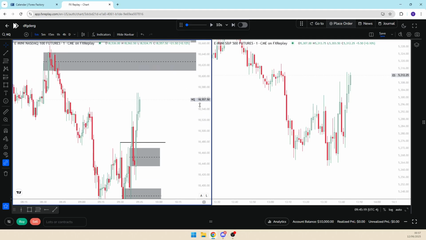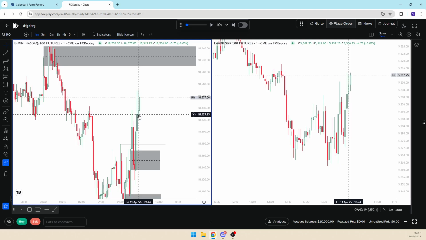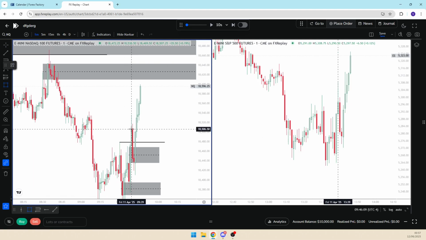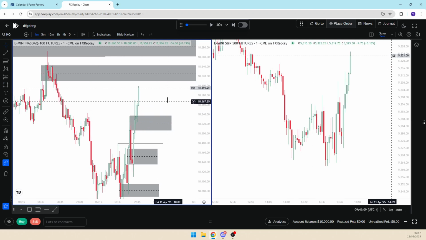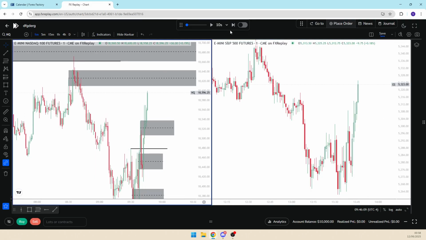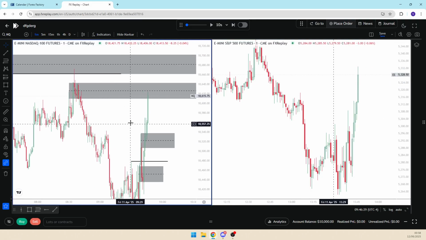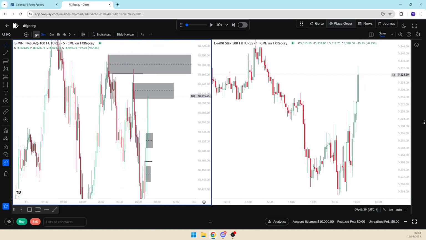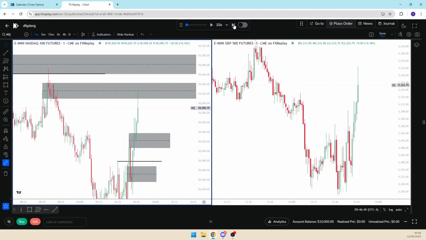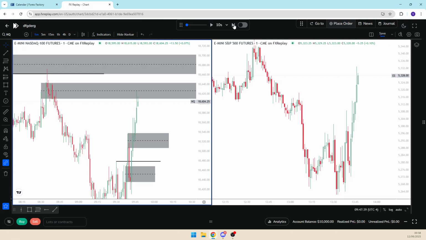As 9:45 opens, we do see a rebalance into the volume imbalance. We do see displacement happening, so that could be a key tell that price could be looking to go higher. Right now we do have internal fixation. I want to see what price is going to tell me here. As we don't have any kind of SMT, I want to wait for price to show me something. So 9:40 is pacing higher, we retrace into the 5 minute order block. I want to see from this 5 minute order block what price is going to tell me.